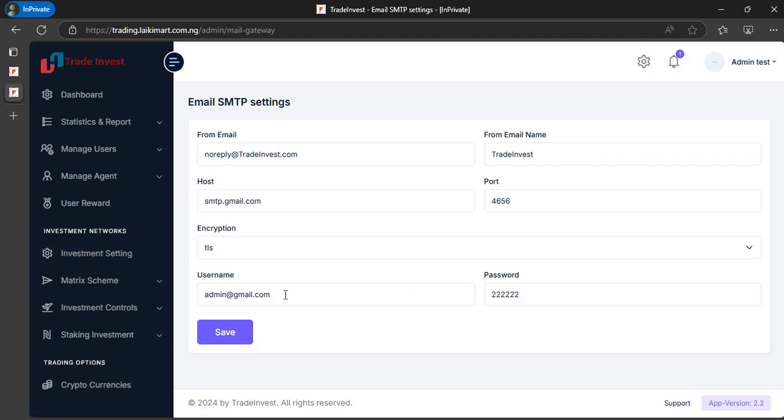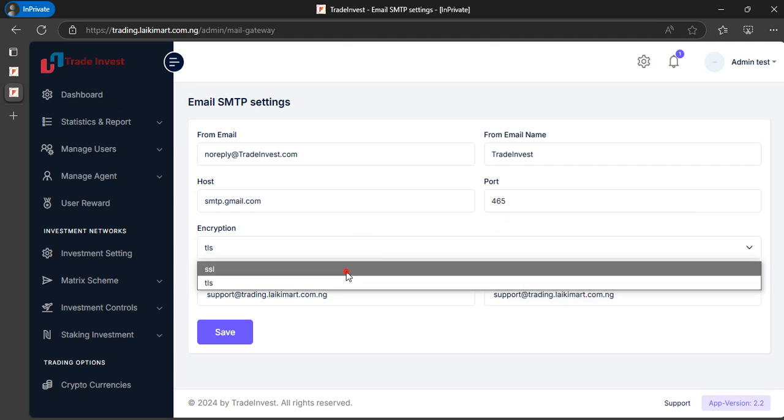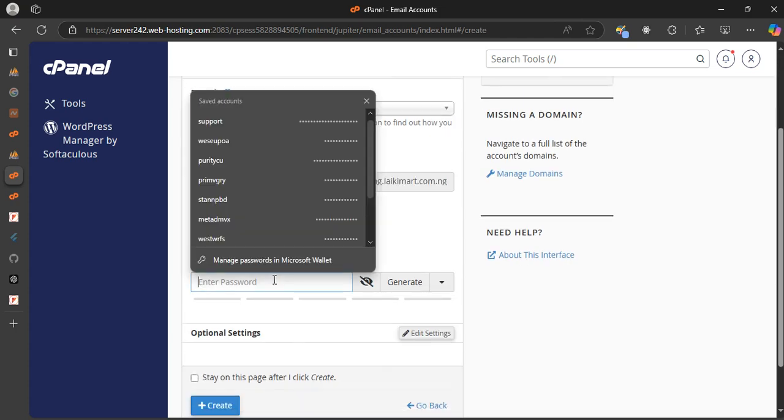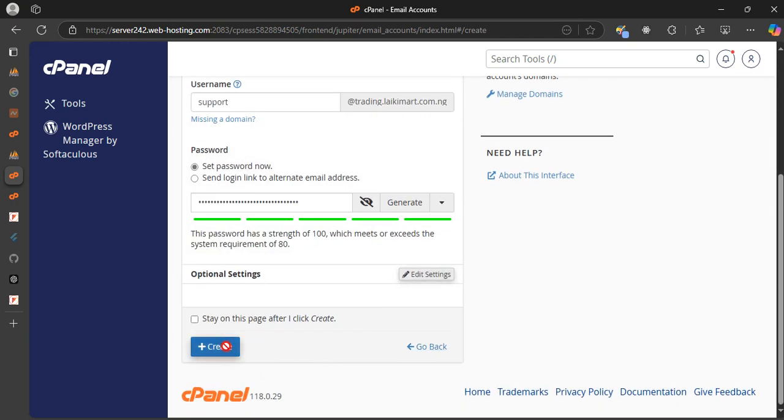So the username should be this. So let us make this our password too. So this should be 465. This should be SSL. So let's create this.